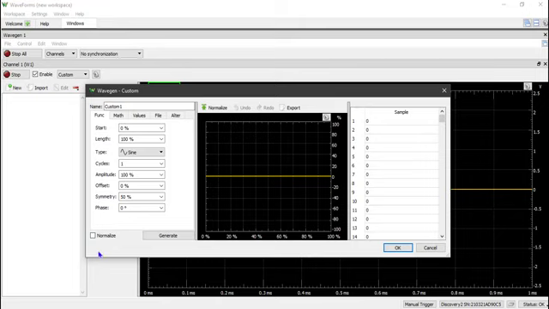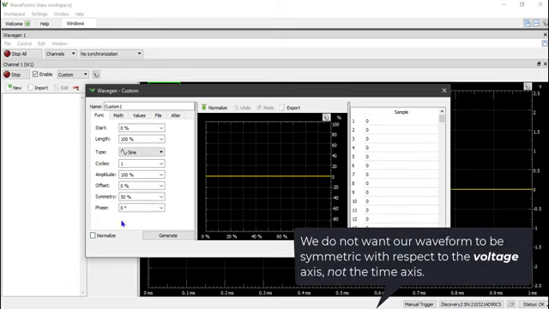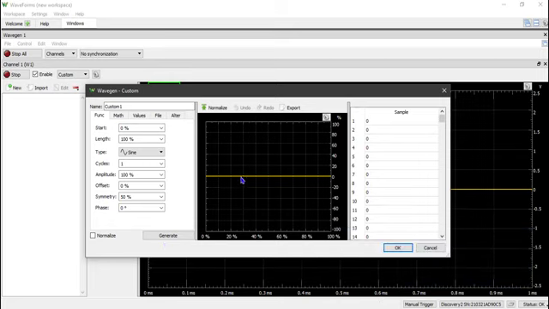This is very important because what normalize does is it makes it symmetric between -1 and 1. Now we don't want it to be symmetric between -1 and 1 because we're going to have a ramp that starts at 0, goes up to a certain point, and then goes back down to 0. We do not want it to be symmetric with respect to the time axis, so make sure that normalize is off. Now, we're going to have our ramp be on for 10% of the period and off for the remaining 90%, sort of like what we did in the previous part.